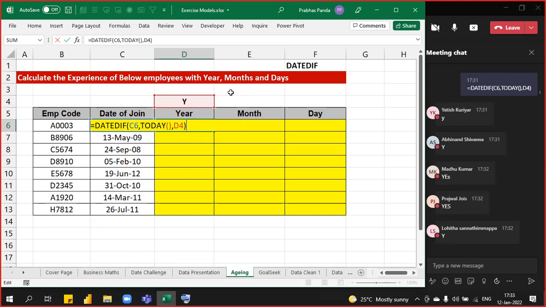Both the brackets should be there. Then comma, then D4, the cell D4 above the year.